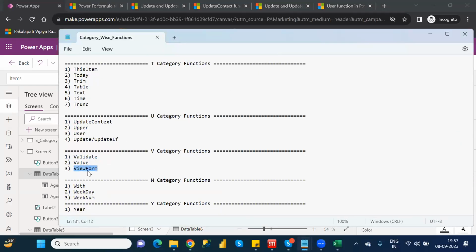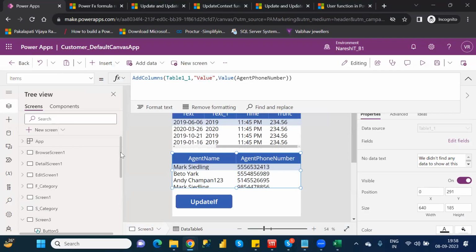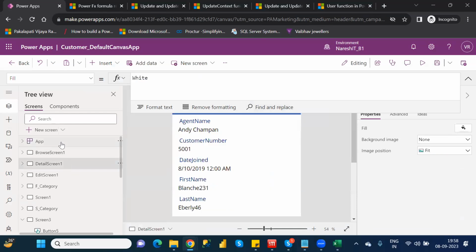Next one is view form. If you want to view the details in a form, that means in view form you can view the data, but you cannot modify the data, then you have to use the function called view form. Whenever we create a default Canvas app, three screens are created: browse screen, detail screen, and edit screen.